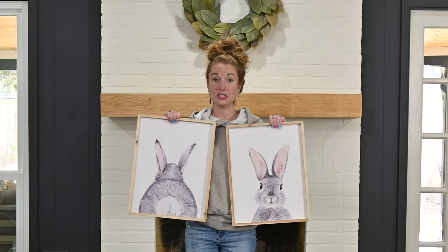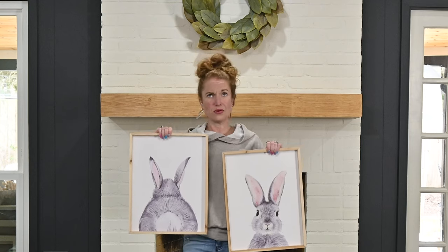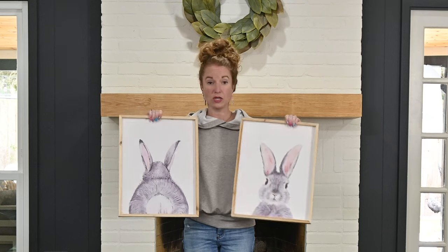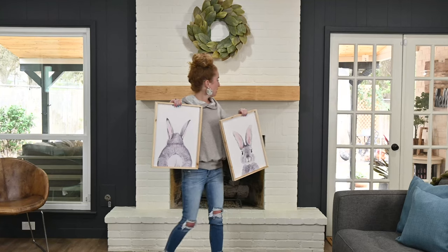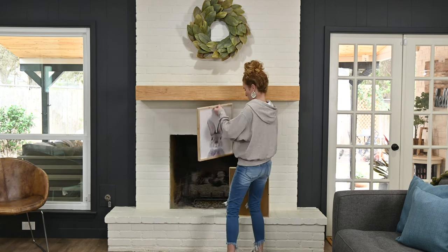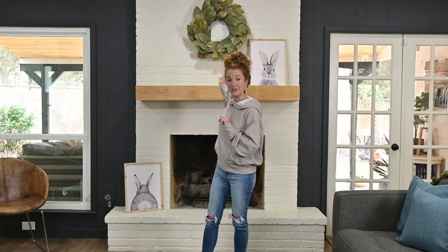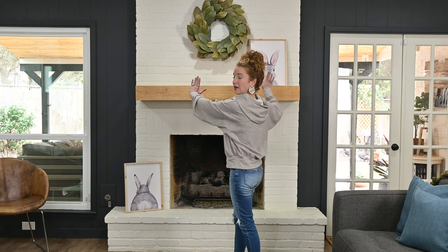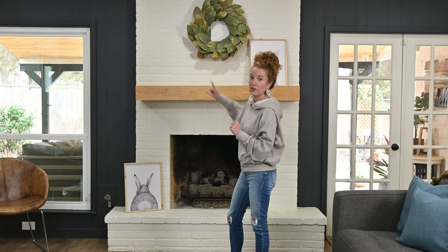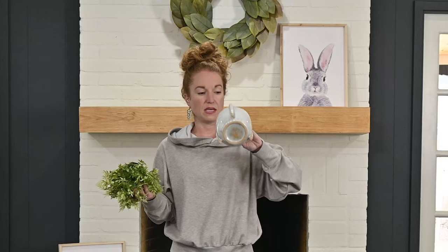I am a really big fan of Murder Bunny 2.0. This set came in the Decor Stills spring/summer 2022 box — by far my favorite items from that box. I wanted to put them up but didn't want them to be quite so literal in the design, so I staggered them. I put them opposing — you could put them on either side, side by side. I did have them on either side but then ended up swapping them — you could put the head over here and the booty over here.